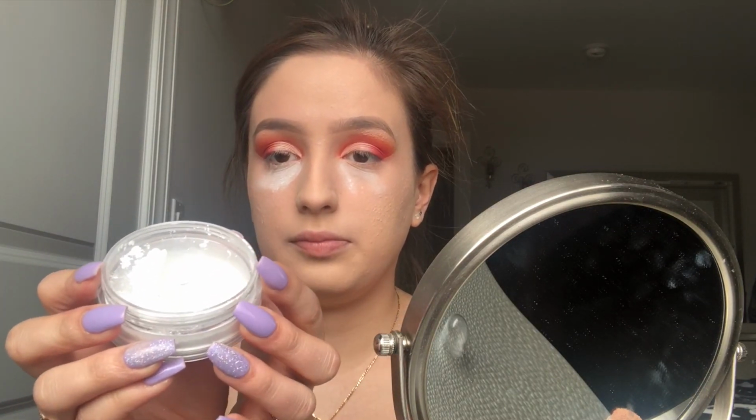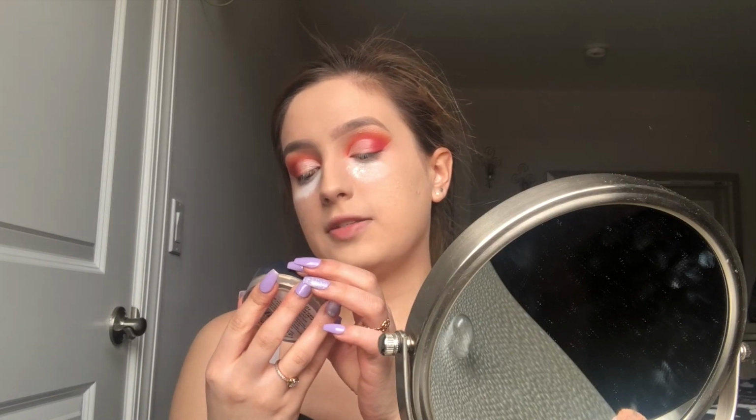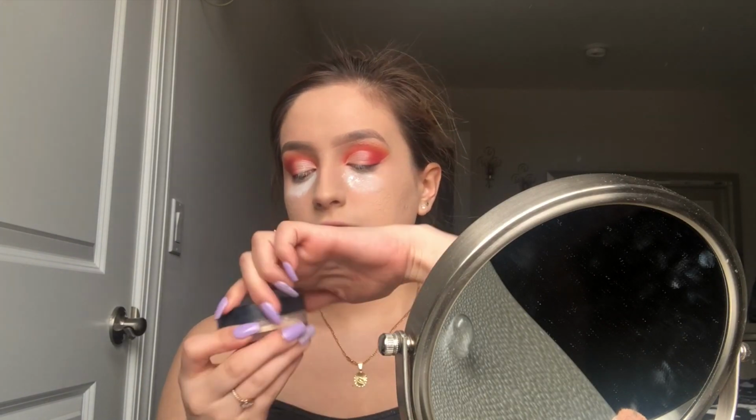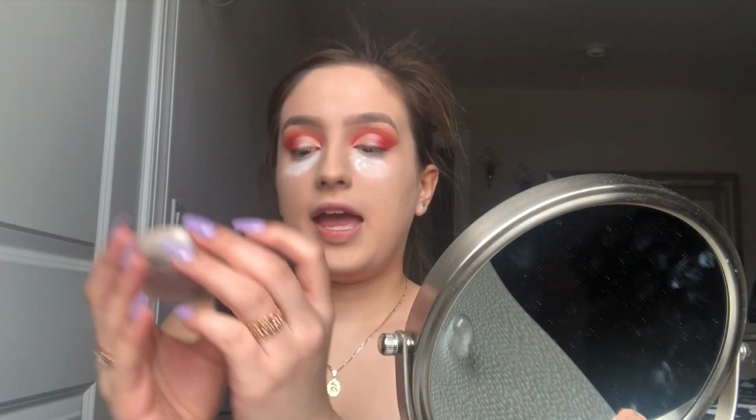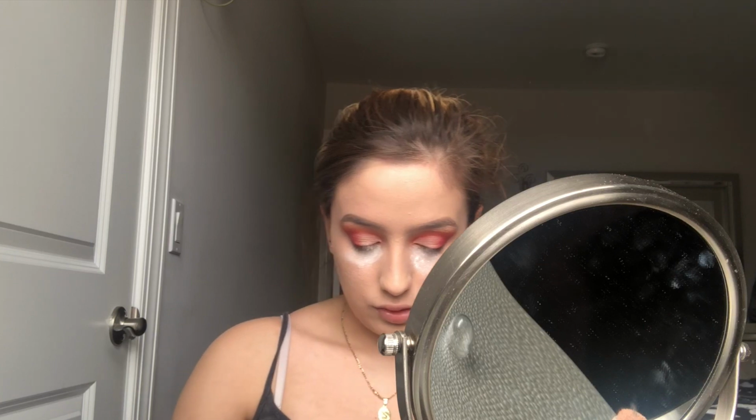I always like to stay away from translucent powders that are just white, because that gives them even more of a chance of turning very white once you take them off. The original one that I had before was the Maybelline translucent light to medium, and it wasn't very white, it was more like a skin tone color, and I really liked it. I ran out, so I used my backup, which was this Maybelline one, but I don't really recommend it because, like I said, it leaves you very ghosty looking, and we don't really want that.